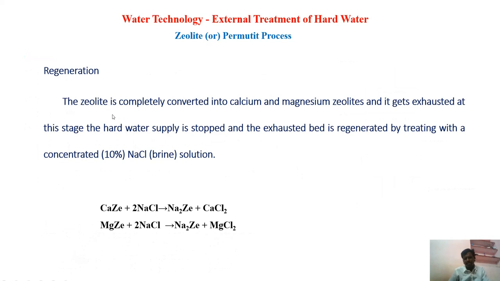After saturation, the zeolite surface is fully occupied by calcium and magnesium ions and the process cannot continue. To regenerate the zeolite bed, we wash it with a 10% sodium chloride solution. The calcium and magnesium ions are removed as their respective chlorides, and sodium ions are reproduced on the surface of the zeolite, reforming sodium aluminosilicate. The 10% NaCl solution used for this washing is called brine — that is, 10 grams of NaCl per 100 mL of water.